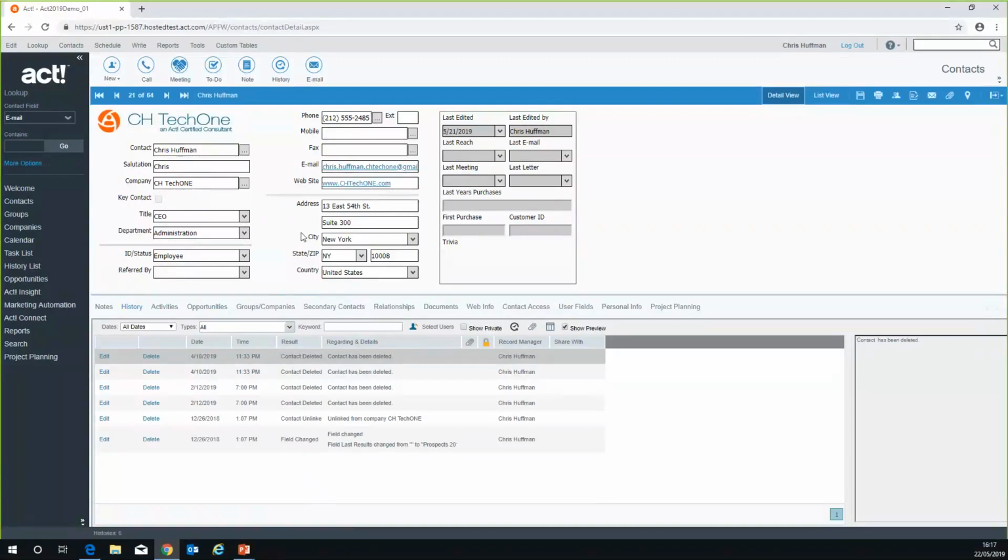Now, whilst Growth Suite out of the box contains lots of different sections, allowing you to capture as much data as possible, like we can see here, it might be the case that you have especially complex data sets, or maybe processes that are unique to your own business, maybe even specialized industry practices that you need to bring into ACT when you first start using it. Now, with the Custom Tables section, which is a relatively new section of ACT, you can add any additional areas to the program that you might want.